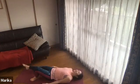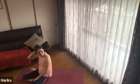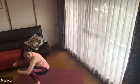Extend your legs long. You get to separate your feet as wide as it feels good. Your hands could be a little bit away from your body. Palms facing up. Slight tuck of your chin. You made it to the final pose, Savasana.